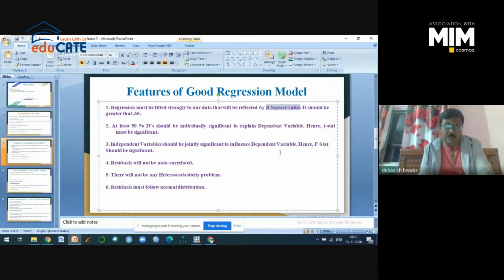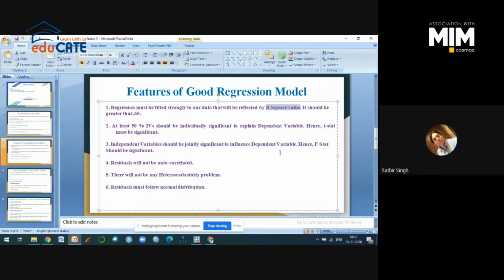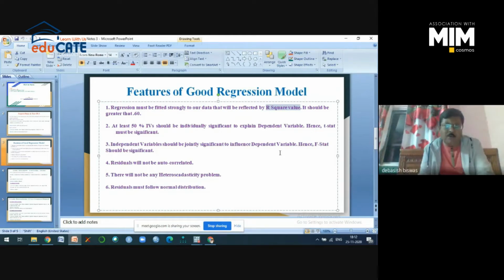The question is why? Because the R square value tells about your sample statistics, whatever sample you have taken into consideration in your study.